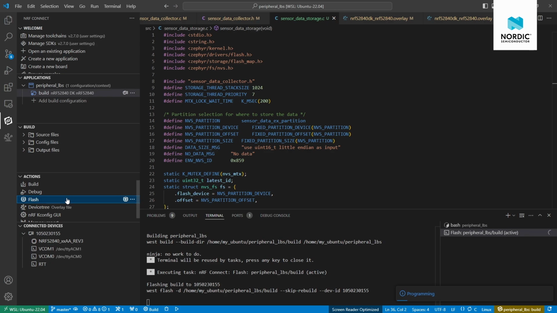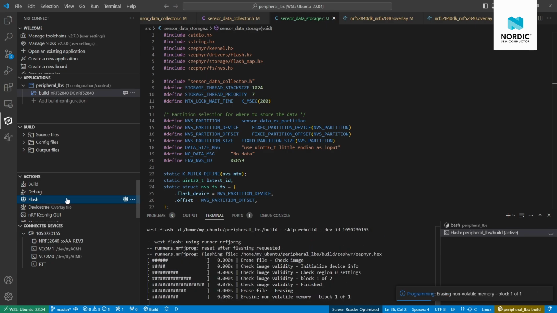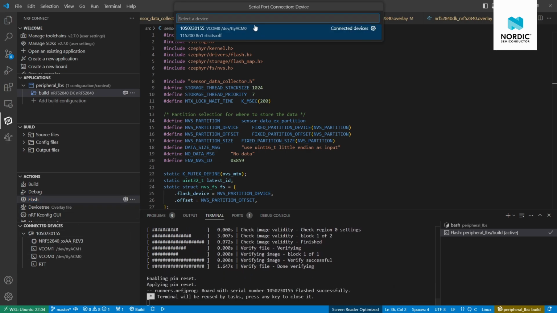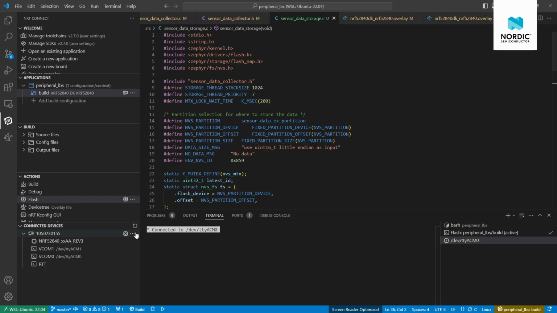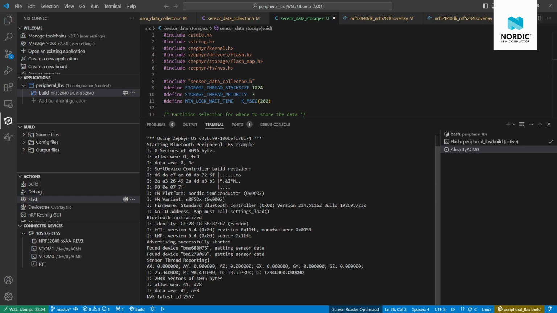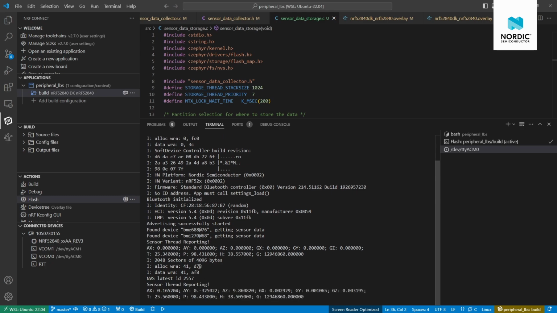What you will notice now is that in addition to the previous functionality we did, we're also storing the environmental sensor readings into the external memory on the board, right? So if I connect my terminal and then reset the board and observe the output, same as before so far, same thing, but you see this. This is information from the NVS that if you multiply this number by this number, you get 8 megabytes. The same functionality as before.